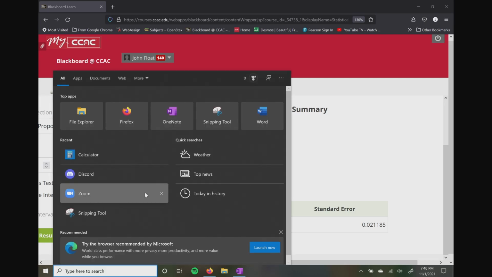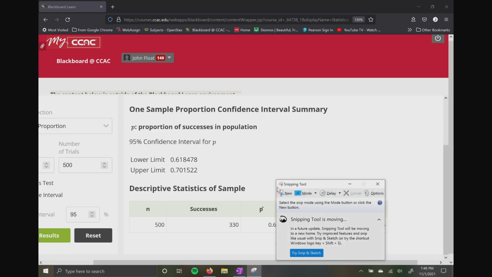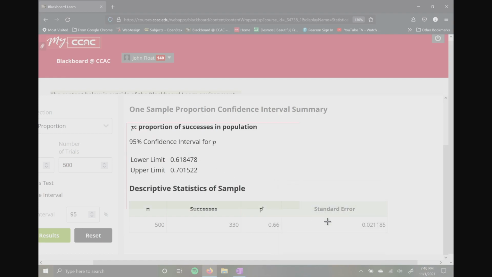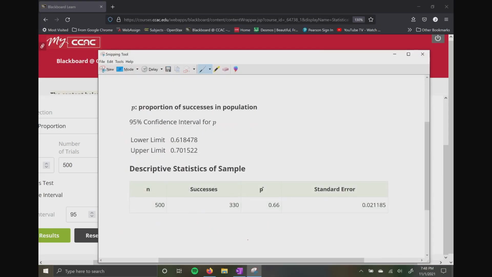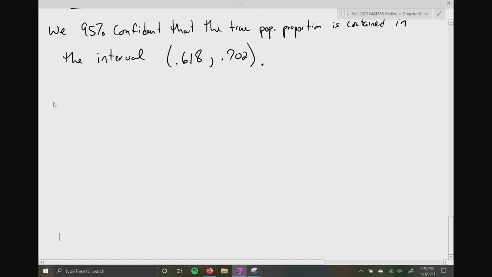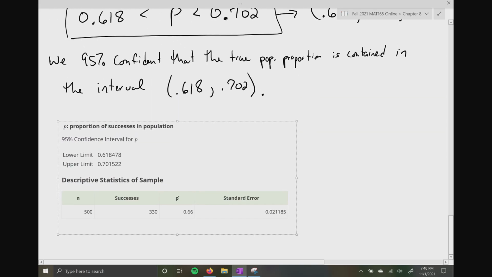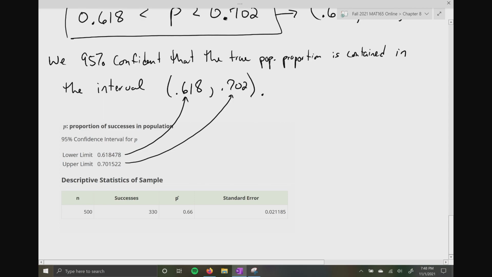So if I wanted to, oops, sorry. I'm going to go ahead and just take these results and put them into our notes in our video whenever it pops up here. There we go. All right, let's shrink it down a little bit. There we go. Because all I want to do is just kind of draw arrows to everything. There's my lower limit. Here's my upper limit. P hat was the same. All right, we calculated that to be true.